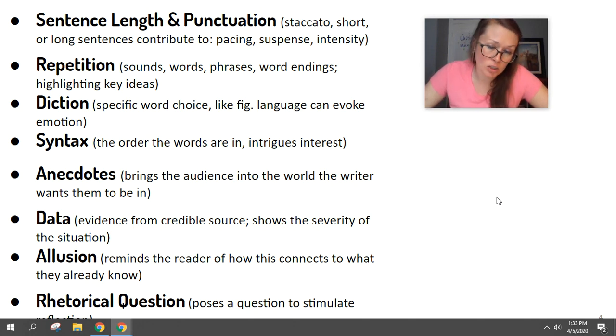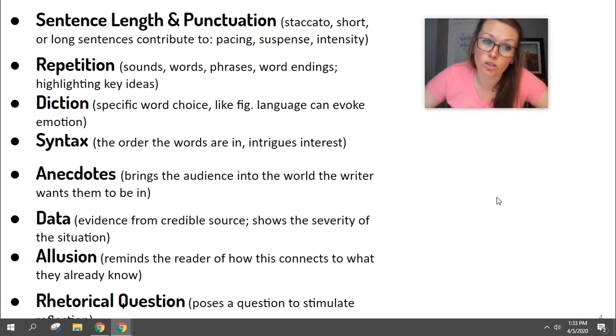When we talk about diction, we're talking about specific word choice. Now, don't fall into the trap that the writer uses diction. Shocker, the writer uses words. We want to be very descriptive in how we use the word diction. So you might say the writer uses figurative language. The writer uses harsh diction. The writer uses something, okay, to describe the diction specifically.